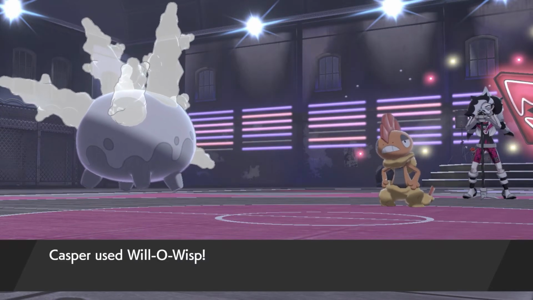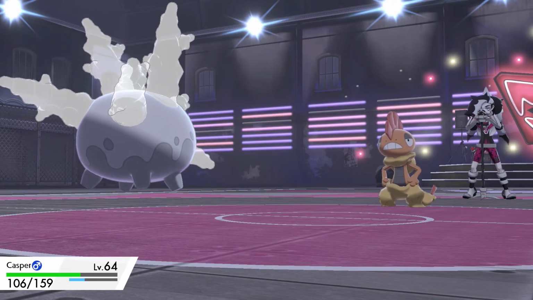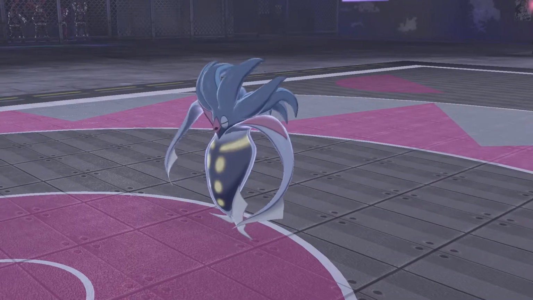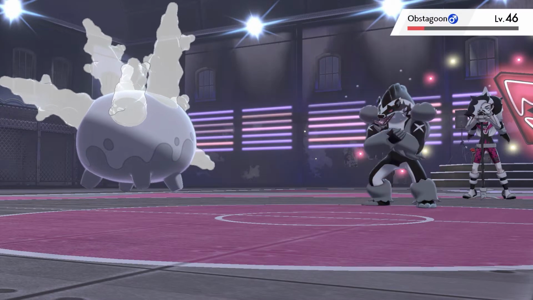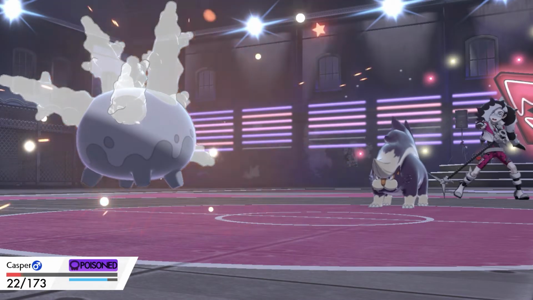For a while, I was running a strategy where I reduced the damage done by Pierce's Pokemon using Reflect and Will-O-Wisp, but we had no Strength Sap, so no healing. Using Calm Mind and Leftovers, at level 70, we got past Malamar. Obsidian took 2 Ice Beams. Last is Skunk Tank, who, guess what, has Sucker Punch and Toxic, so we go down.